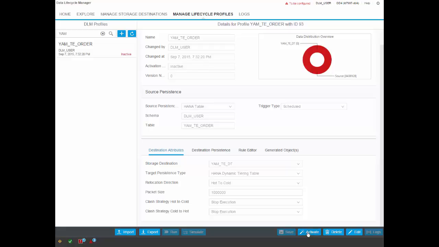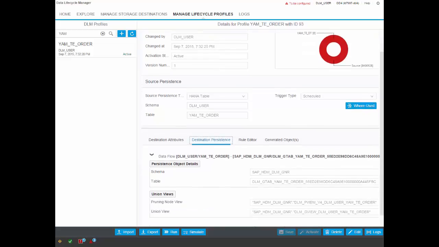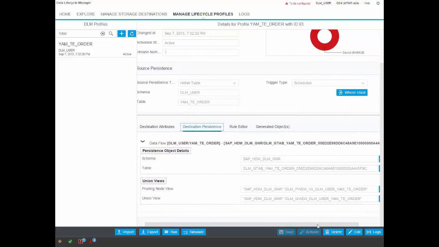The next step is to activate the lifecycle profile. Once the lifecycle profile gets activated, additional information will be provided. In the destination persistency, we're providing the information on the DLM generated persistence object to be used to keep the displaced data.